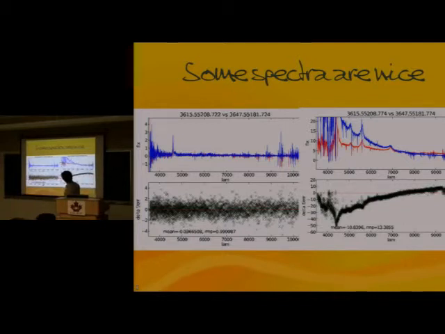So this is the same quasar observed with 2 different plates on 2 different nights, the red and blue, and you simply take the difference and calculate the RMS scatter divided by the sum of the errors. You get something which is essentially consistent, with an RMS of 1. With some quasars it doesn't work so well, though. So this is an example where the same quasar was observed with 2 different plates, and you see the answer just has this huge photometric error, essentially just a slope.